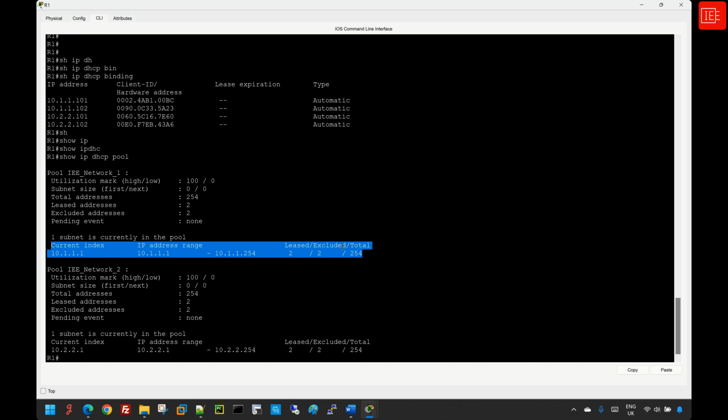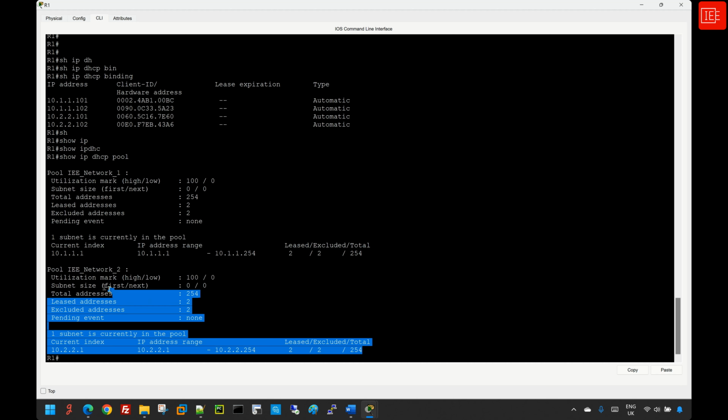And also if there is any IP address that is being assigned to any other interfaces as part of that network. For example, if we created a loopback interface, let's say 10.1.1.2, you will be able to see that the number of excluded IP addresses will increment from 2 to 3. And also you can see the total number of subnets is 254. And the same applies for the second network, as you can see on the screen here.